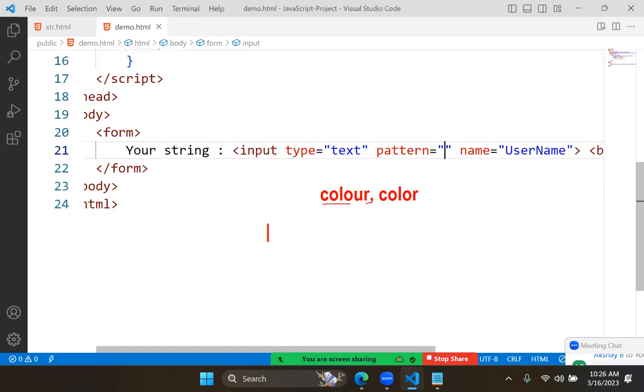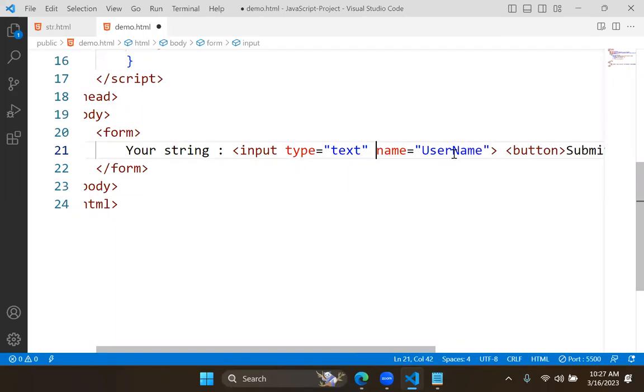That means now your string is COLO, and U can be 0 times or 1 time, then question mark, R. That's how we write. This indicates that it will accept without U and with U. That is how we define the meta characters. That means here I could put a simple pattern, but the pattern is not required because now we are verifying using JavaScript.